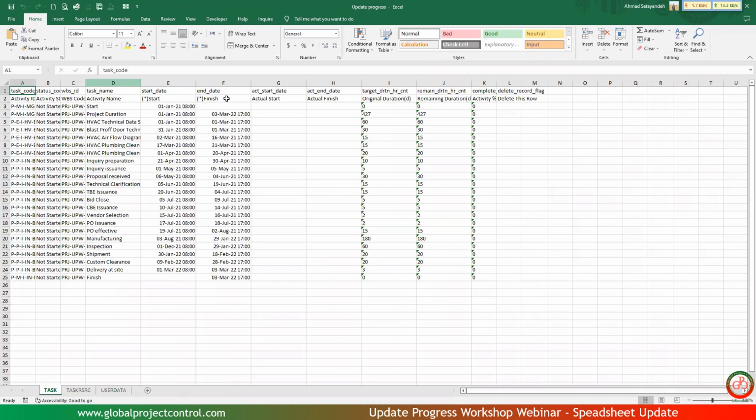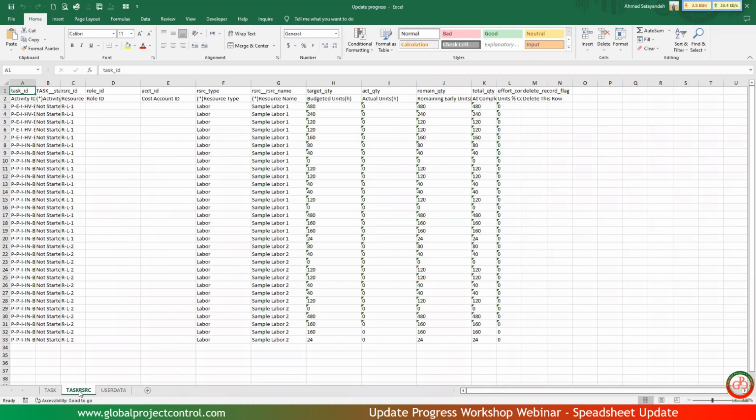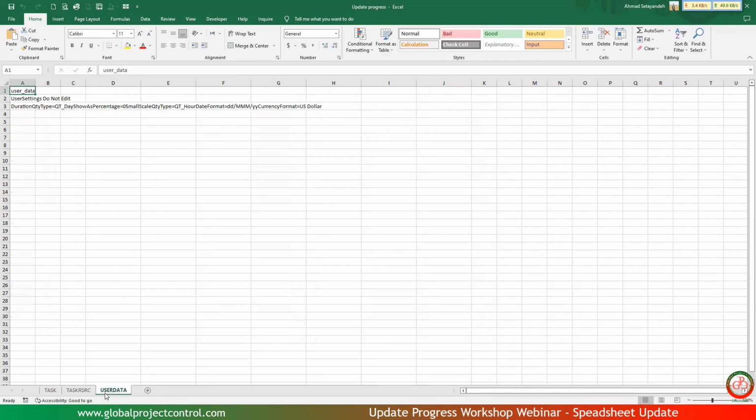Now you have 3 sheets in this table. The first one is task, the second one is TASKRSRC, and the third one is user data. You should not change anything on this sheet.